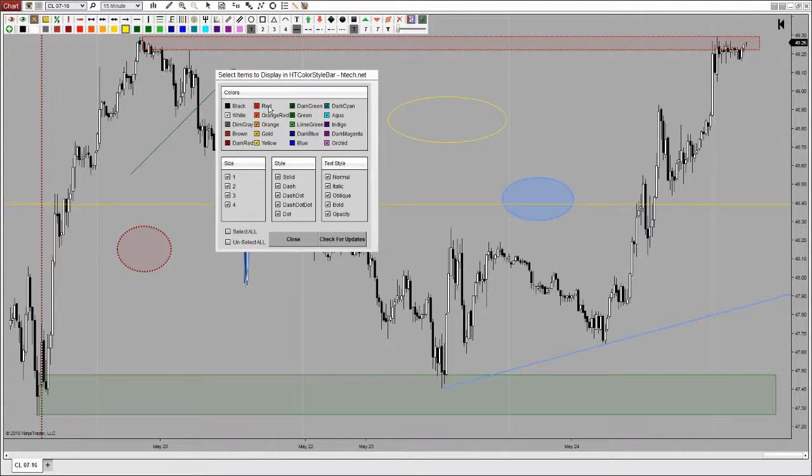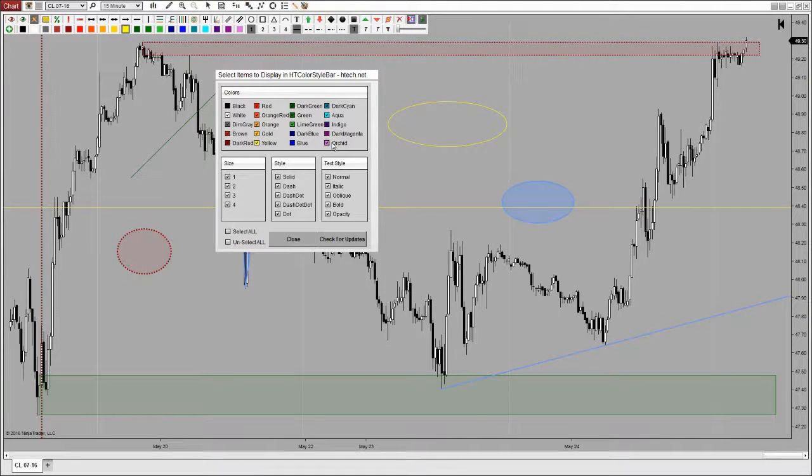Now, currently you can see in my choices, I only have 20 fixed colors that are available to you to use. In future upgrades, I plan on adding all of the colors that are available. I know there's more than 100. I think there's less than 200. I'm thinking there might be around 120, 140 colors. I haven't quite decided how I'm going to configure this window and fit everything into it so that it's aesthetically pleasing. But I do plan on doing that in a future upgrade.